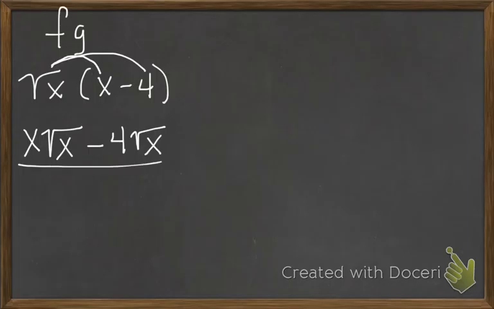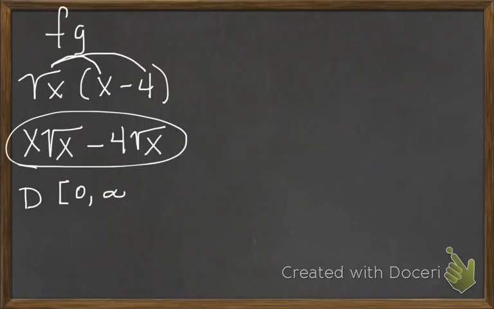Alright, this is an acceptable answer. Does anybody want to, no, let's not do that. Let's not factor. That's what Cameron was thinking. That just takes us right back to where we, not that that was wrong, Cameron. We do have a tendency to want to factor. We could factor out the square root of x, but didn't that take us right back where we were? Alright, that answer's fine. Alright, how about our domain? It's going to be the same. We still have a square root of x. So it's bracket 0 to infinity.